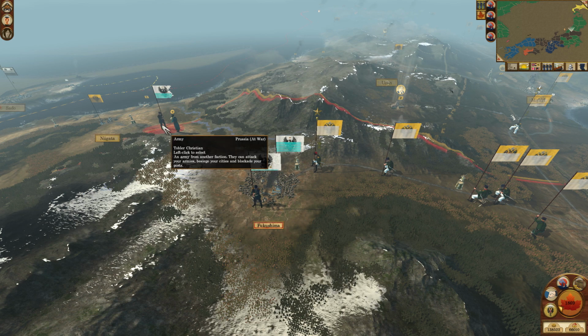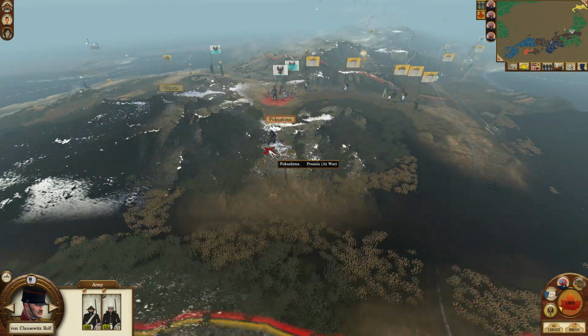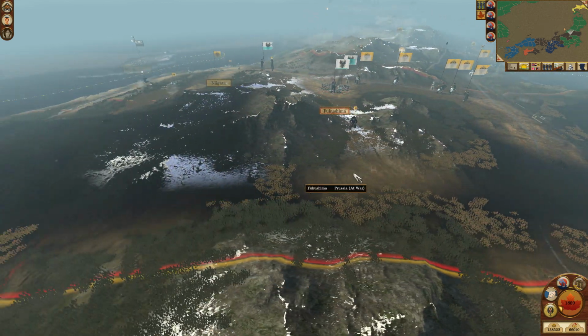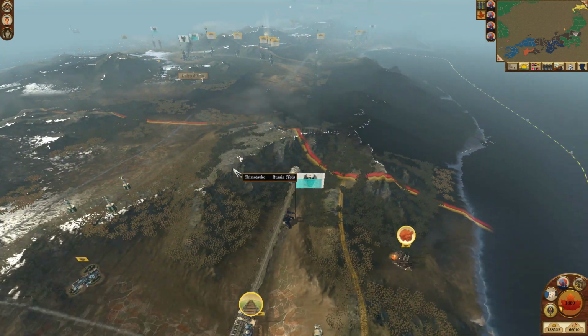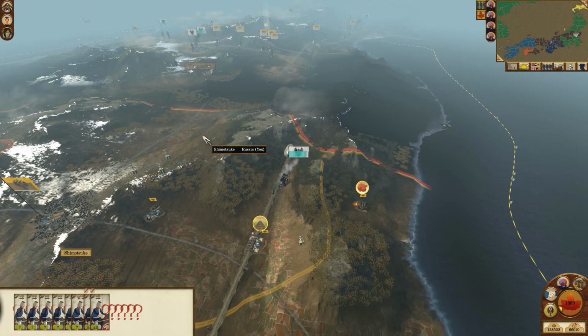So there's this small army over here. There's the guys holed up in the actual castle. We have this small force here. I think there's one hiding somewhere here. And then we have this force, which is entirely made up of cavalry, all the way down here.